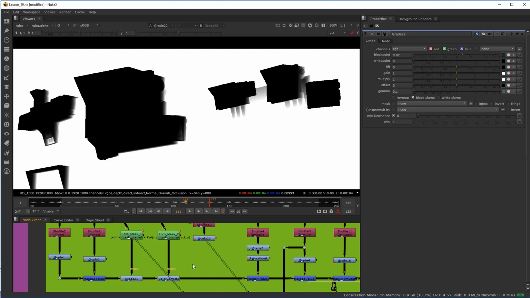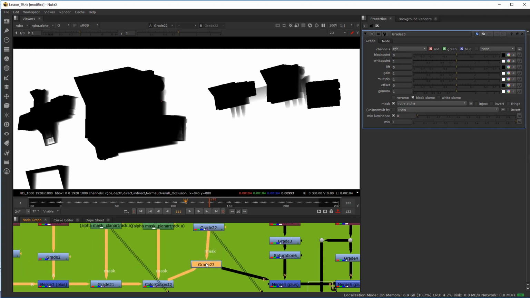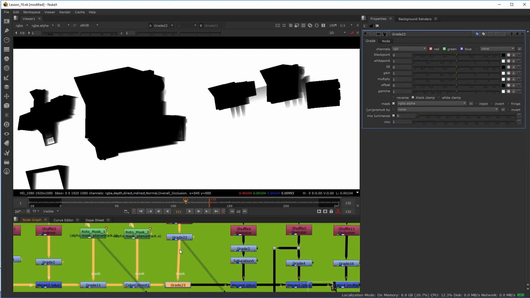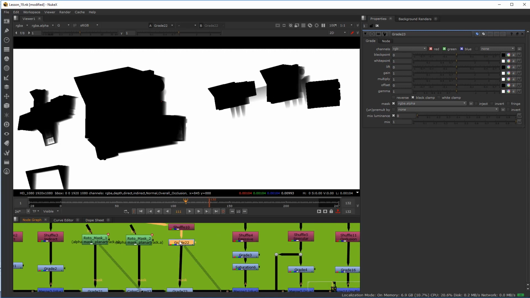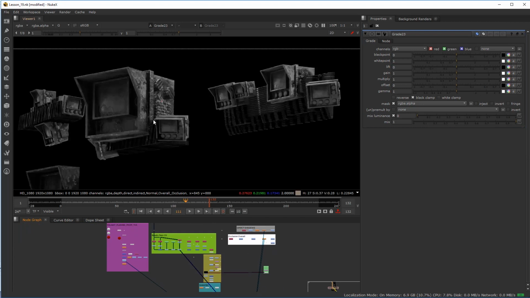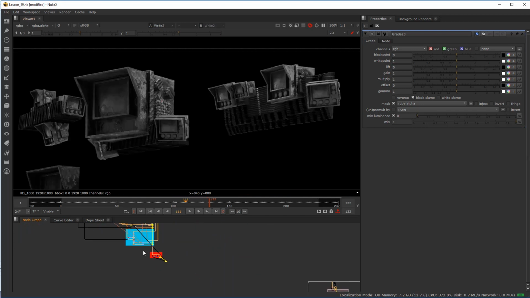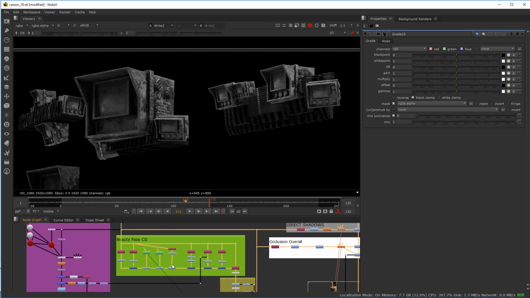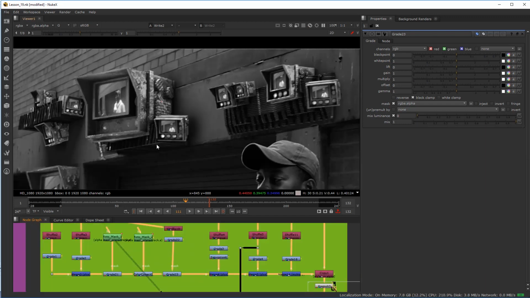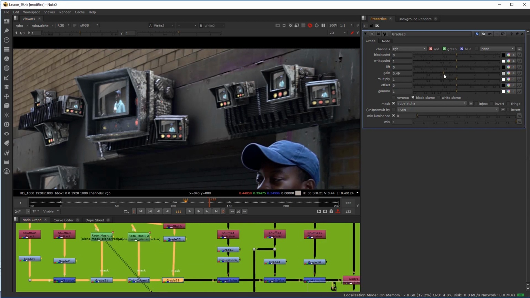So now I can hit the grade node like this, pull it in, and pull this in here like that, and grade it. So I will put my viewer back to the original position here. Back to the original, all the way down the pipe. And I get back into color mode here. And you can see if I take this grade node and put the gain down, if I did it right, you can see nothing's happening.